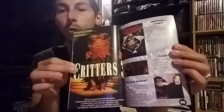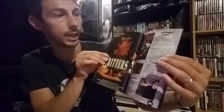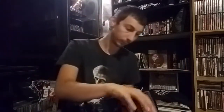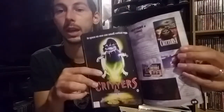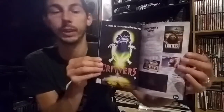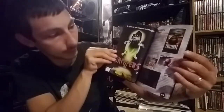Moving on to Critters 3 with foreign cover art, a theatrical poster, a 'did you know,' goof mistakes, a synopsis, and it mentions Leonardo DiCaprio. The next page has another Critters 3 foreign poster and a Critters 4 foreign poster. I like that he used different, less common posters. Then we have one of my favorite artworks for Critters 4 — another foreign poster with the egg — and then the VHS promo image, which I think he pulled from the video store promo I posted on Critters Rehatch, along with a theatrical poster, screenshot, synopsis, and a 'did you know.'